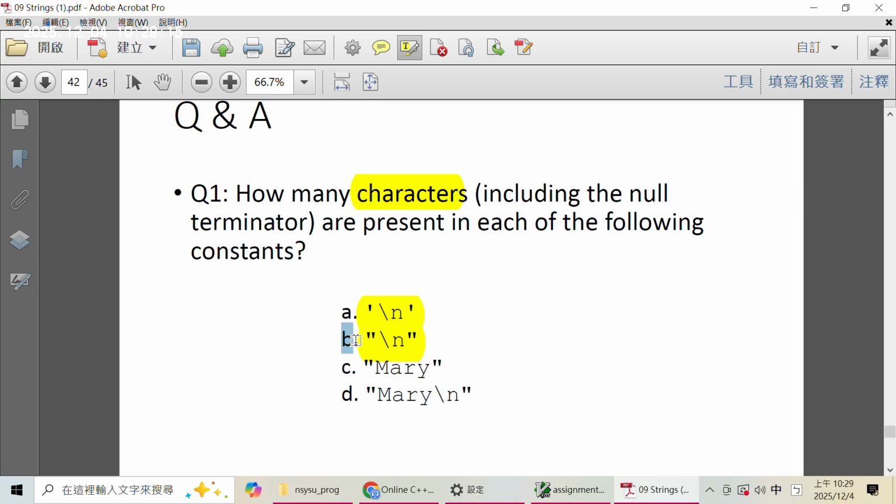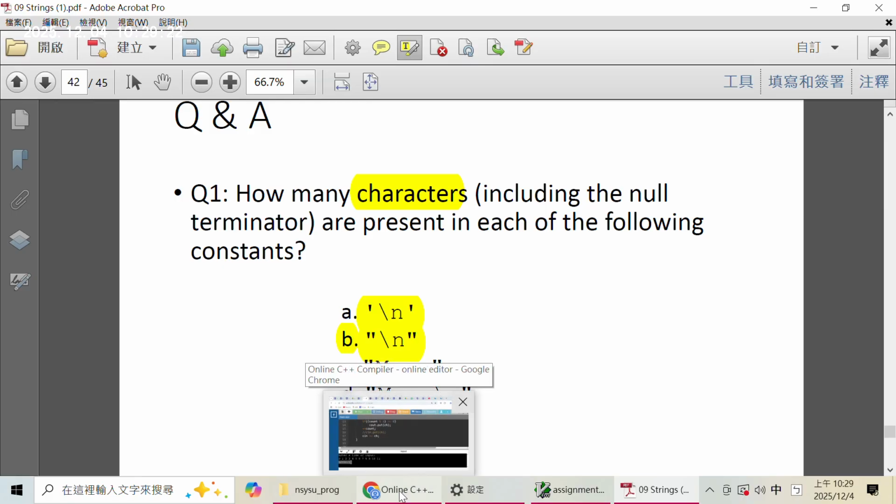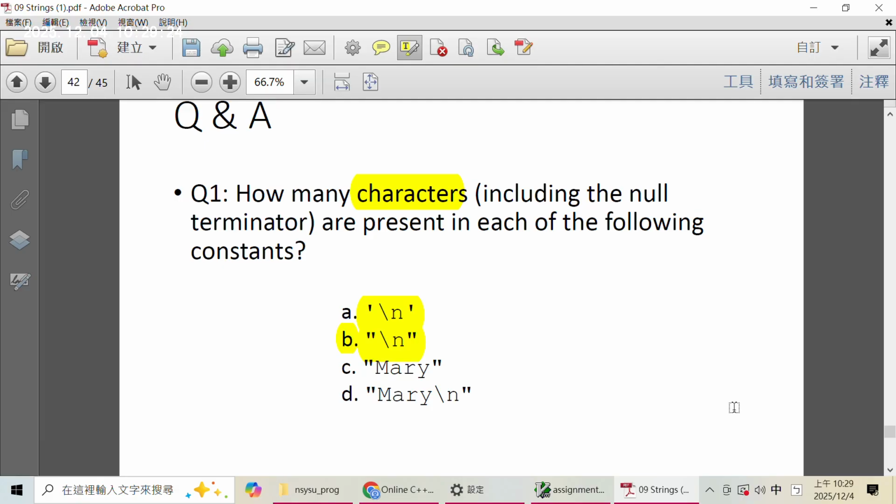So for B, B contains two characters, and you can use the sizeof operator to get the number of bytes, and the number of bytes is also the number of characters.